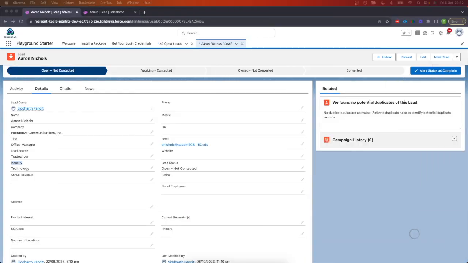Alright, so for this exercise, first we need to create a field on contact and on account, and we're gonna mark that field as an external ID so that we can use that field in the data loader to match the records.